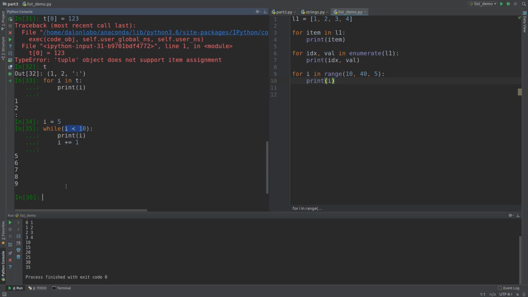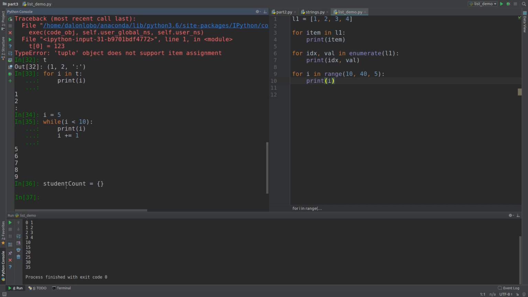Finally, coming to the concept of dictionaries. Dictionaries in Python are nothing but key-value pairs. Let's say you want to store the number of students in a particular class. So you can have student_count equal to, use these curly brackets to initialize a dictionary.